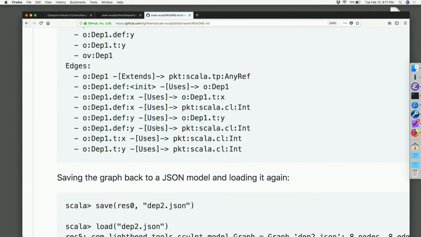Question from Will. Does this pick up on things like f-bound polymorphism and so on? Because this is source code analysis and not bytecode analysis, it will pick up stuff that's only in types.